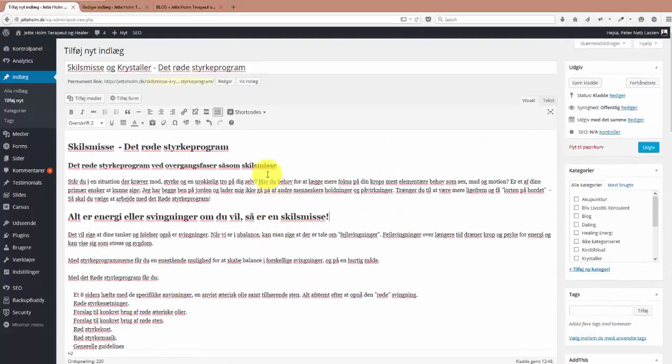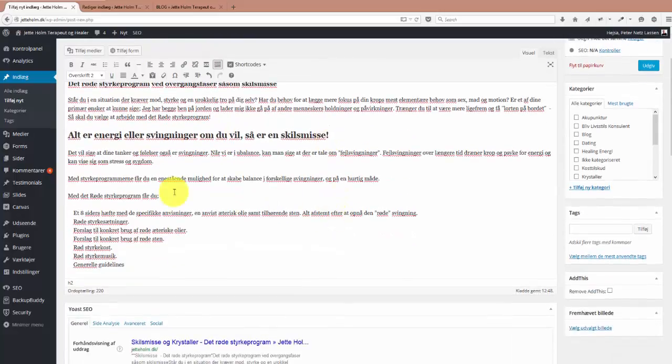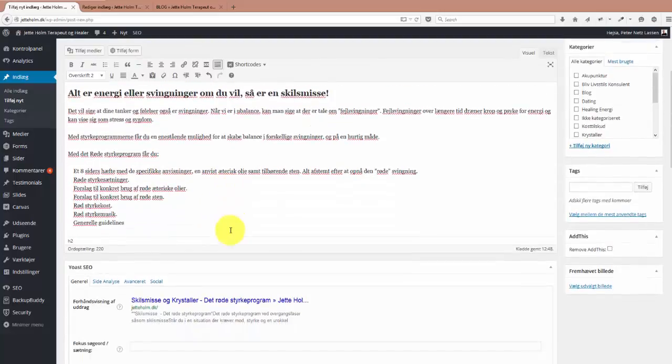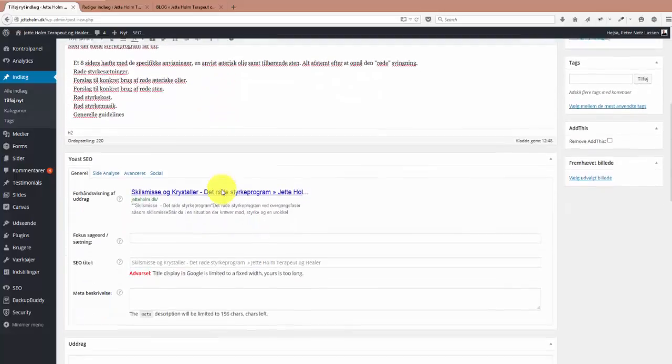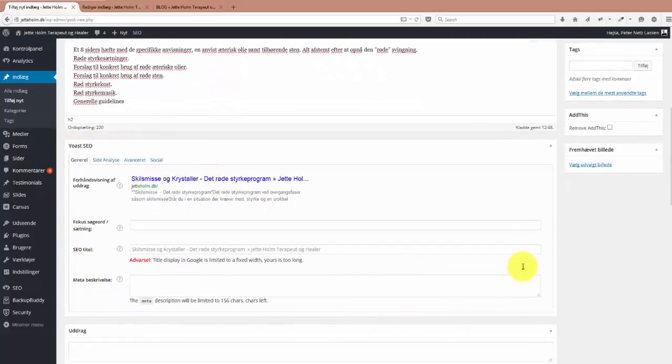Now, we've got our heading, we've got our URL there with our main keyword, we've got our keyword in our main heading, and again we've got another keyword in a heading further down. And you could do more headings, but this is quite a short article. Now this is the most important part in terms of SEO. This is the part that Google is going to read first.